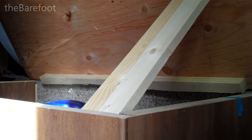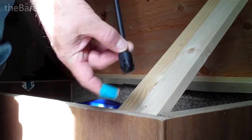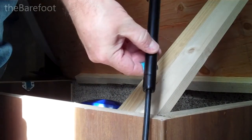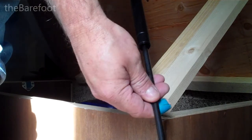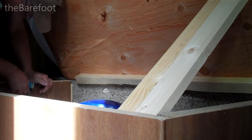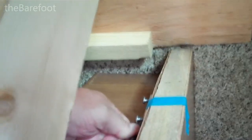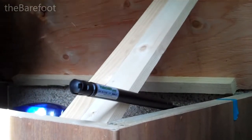The instructions say attach the rod end to the bracket. These cylinders are very simple — this is the rod end, the thinner end, and this is what they call the cylinder end. Your cylinder is going to be on the bed side; your rod end is going to go down onto your lower brackets. These are really simple to get on — they just snap basically right into place. So we've got the rods on, no problem.